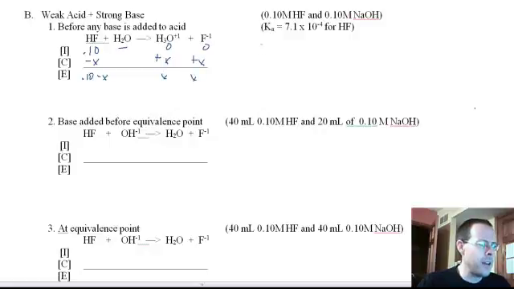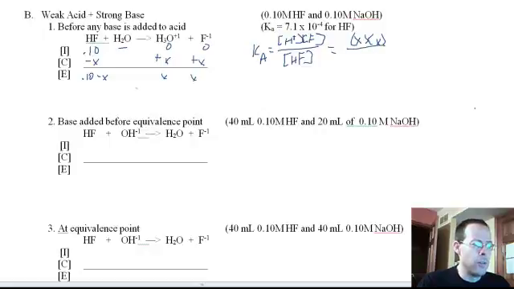And then Ka of any acid is going to be really H concentration times our fluoride concentration, all divided by HF. Again, water is not part of this because it's a pure liquid. So now if we substitute these numbers into our equation, we have x times x, and we're going to assume that this x is small, like we've been doing since equilibrium. So really we're just going to divide by 0.1, and all this is going to be equal to our Ka for HF, which is 7.1 times 10 to the negative fourth.